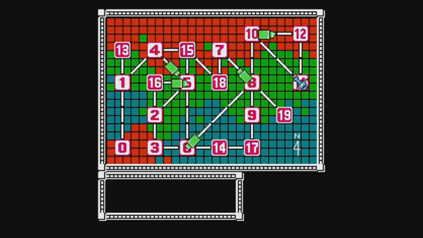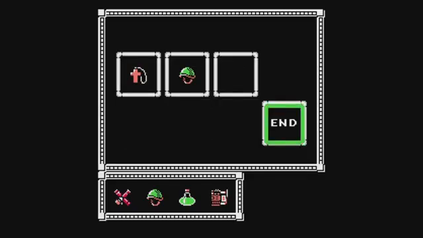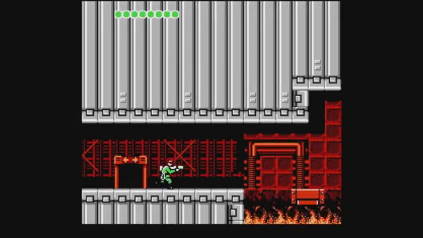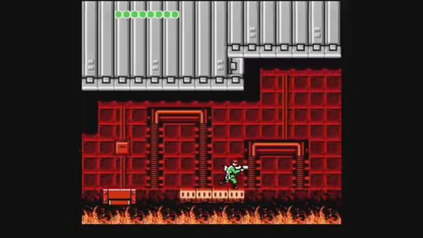So now we'll take on the final 2 areas. We'll take on 11. You can't get to 12 until you complete 11. And then we'll see what's going on from there. So, this is one of the most annoying levels ever. Trust me on this.